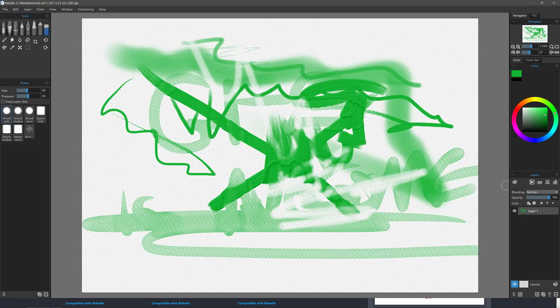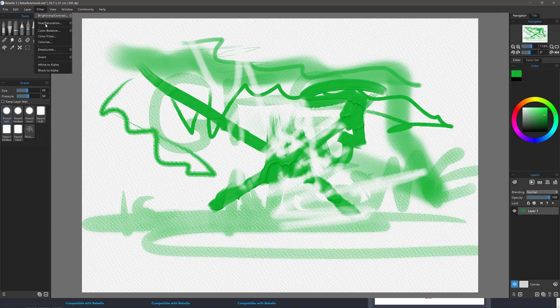You've got layers down here. You do have some effects here, so you can wet the layers. So you can have a wet layer, a dry layer, have everything kind of work together here. Yeah, that's kind of the idea behind it. We've got some filters that you can work on, and that's kind of the idea behind Rebelle 3. It's a natural media painting application. It works quite well. It's very clean and simple and straightforward in using it.